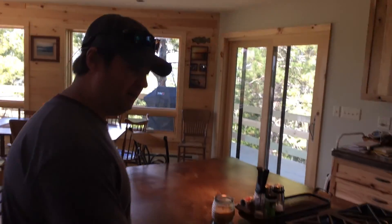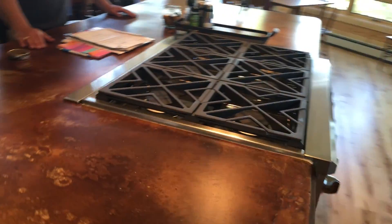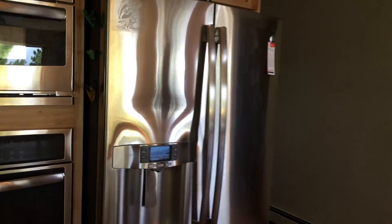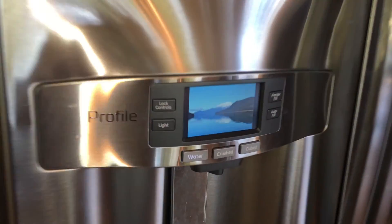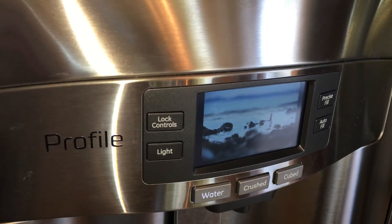Our beautiful countertops. Beautiful kitchen. Look at that — that's Tara, she stained them herself. Self-stained countertops. Six burners — look at this guy. Emeril Lagasse up in here. Here we got the fridge. This refrigerator, ladies and gentlemen, shows you photos of your life. There's Alaska. Does your fridge have Alaska on it? I don't think so. Only this one.